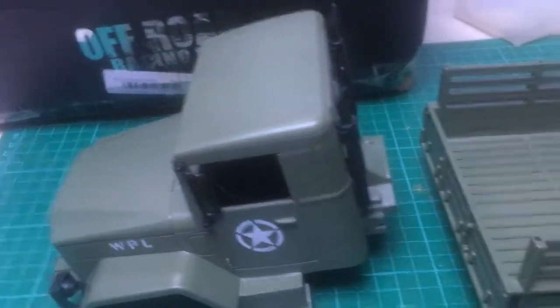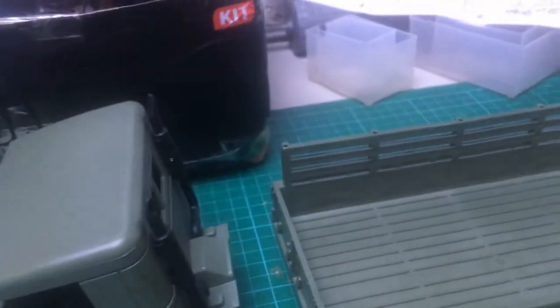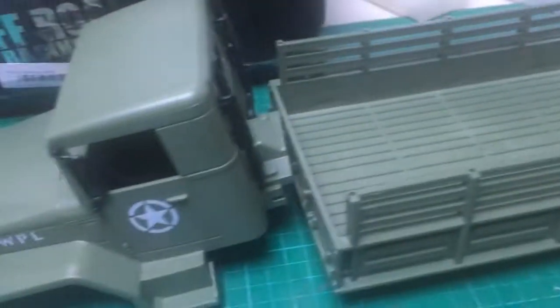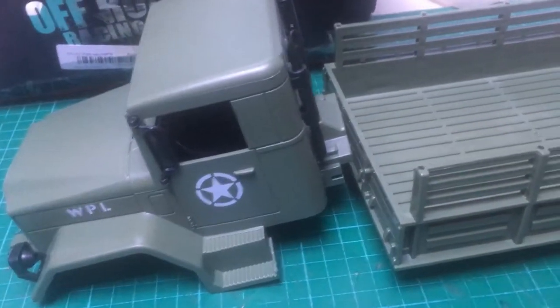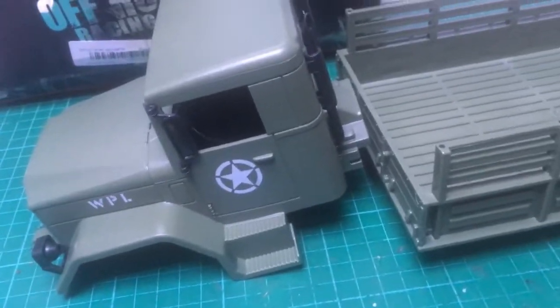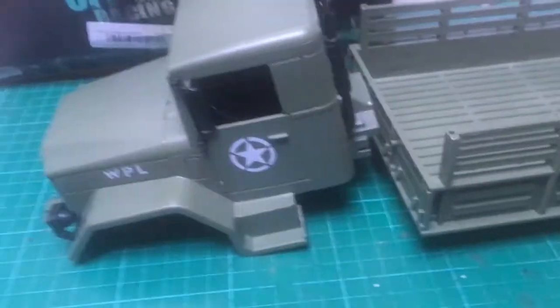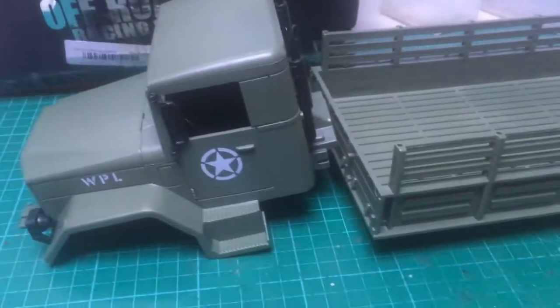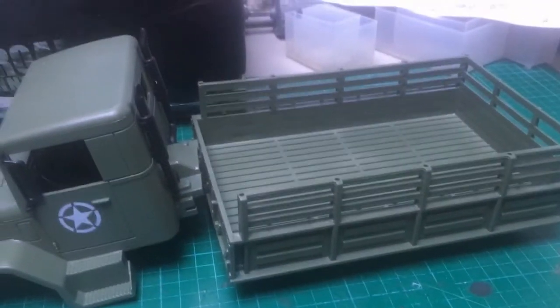And I've had a quick look over the metal running gear as well. The axles obviously are monkey metal, they're not machined, so you can't expect machined components for 90 quid, but it's all monkey metal from what I've seen so far. But I'm not complaining yet. I'm going to reserve judgment until it's all built up.